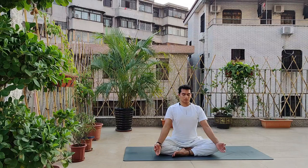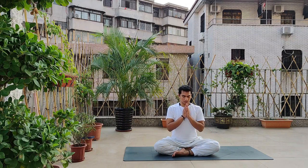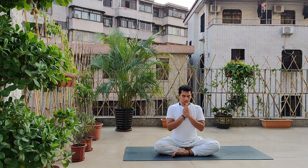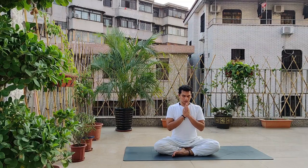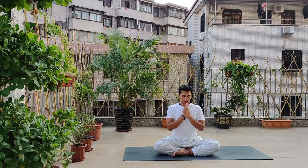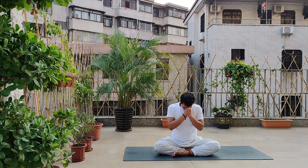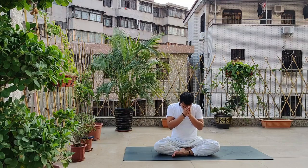Very gently join the palms in front of the chest. Take a long deep breath in, chant Om. Inhale. Slowly bow your head towards yourself. Thanks to your body for a nice inside practice.